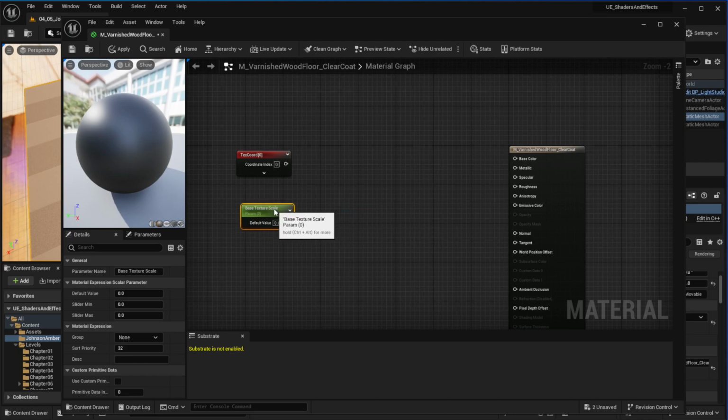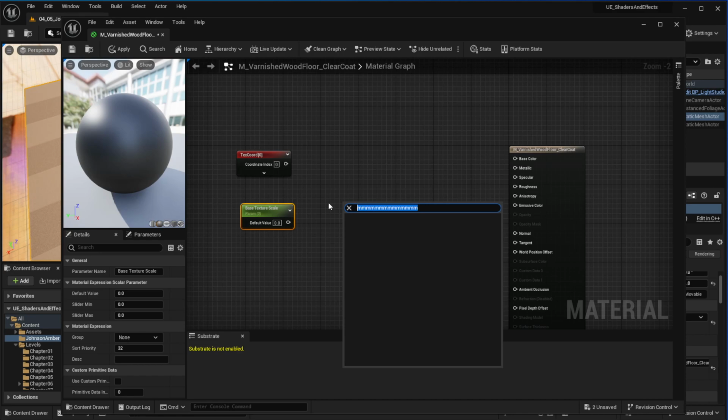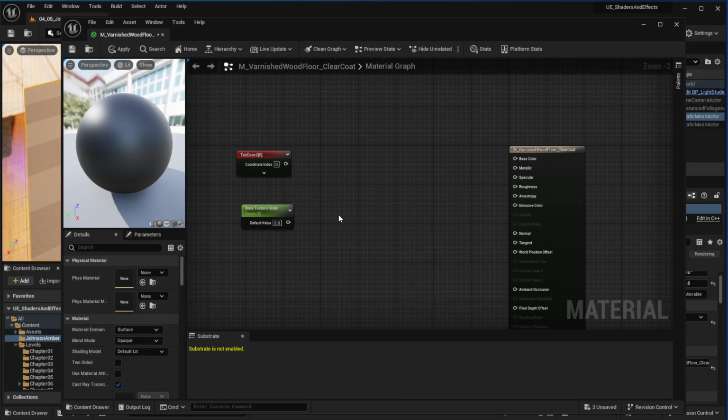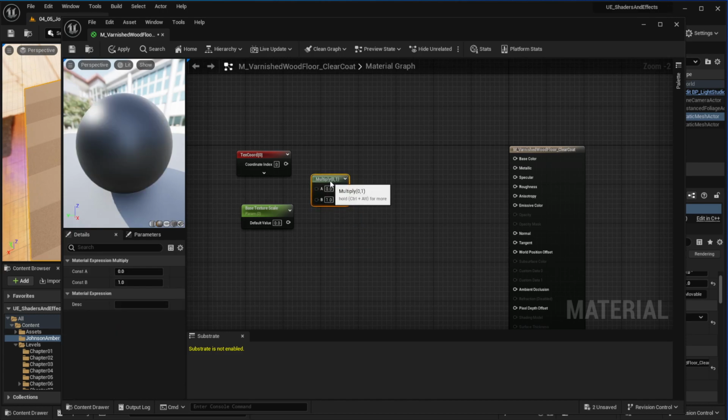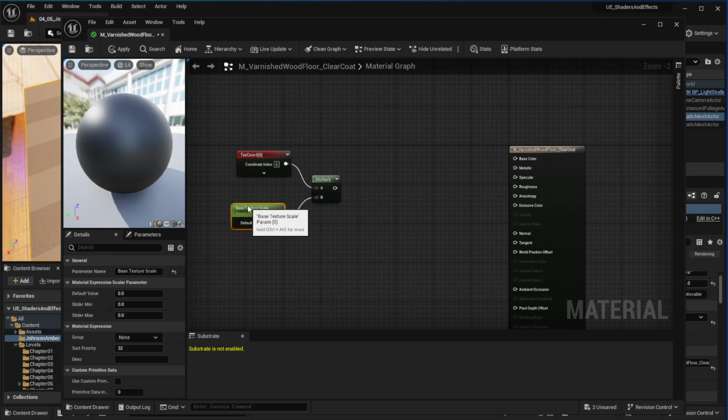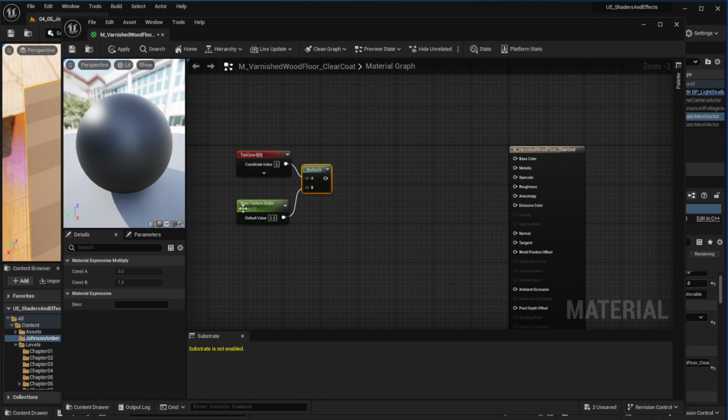This way, if we need to adjust how much the texture is scaling, we can easily do that. Let's do our multiply node. I'm just going to hold M and click. Let's hook these up into there. This will run that texture coordinate, so if we do want to scale it, we can.